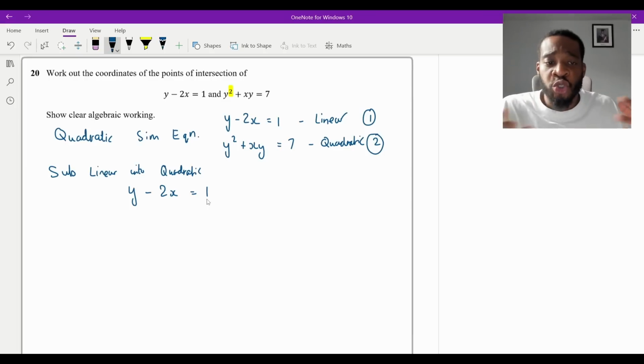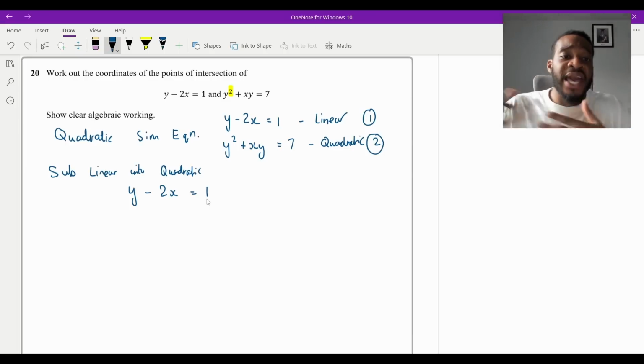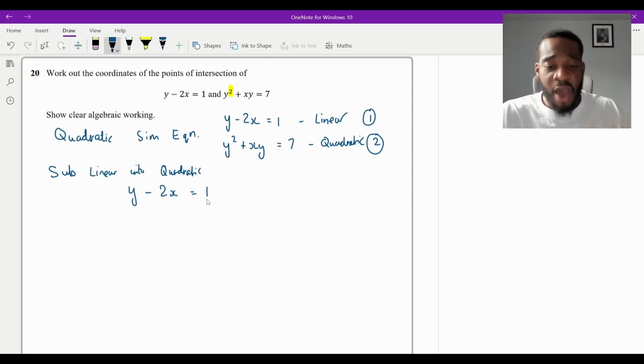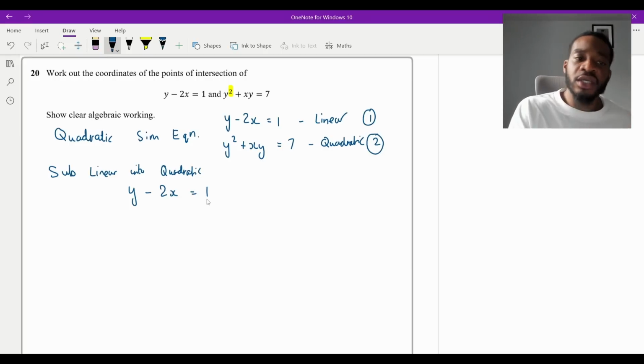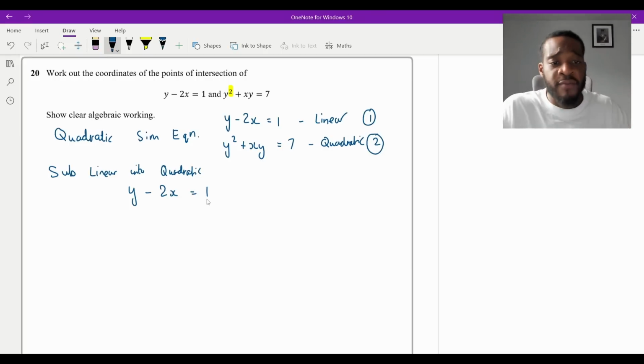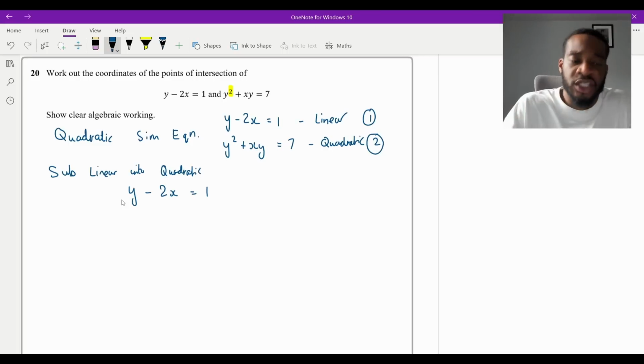Now, you've got two options. You can either make y the subject or make x the subject, right? Algebraically speaking, it doesn't matter. If your algebra is good and you're focused, you will get the same thing regardless of what you choose to make the subject. However, with these types of questions, there is a more efficient option. So with this one, let me make both of them the subject and we'll see.